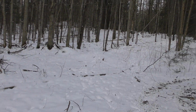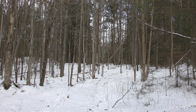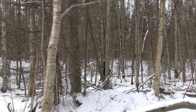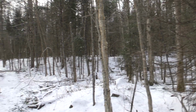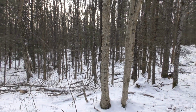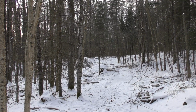And up here, I don't know if you can see how it looks a lot brighter in there just behind those trees. That there is an open swamp, and it rings this piece of land right over there, and so that's very wet up there too. So yes, I think I'm going to have to find some way across over by that river and cut down that way. But once we get through this little low point here, it's just over that brow. You go over there, down, up and over another one, and there it is, a beautiful little creek.